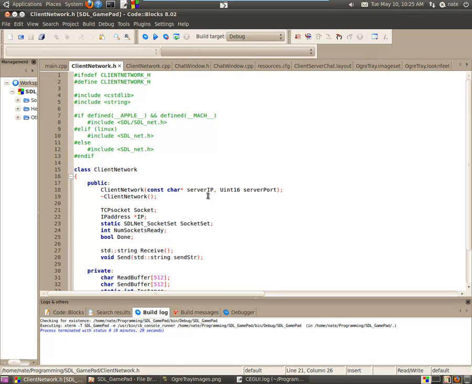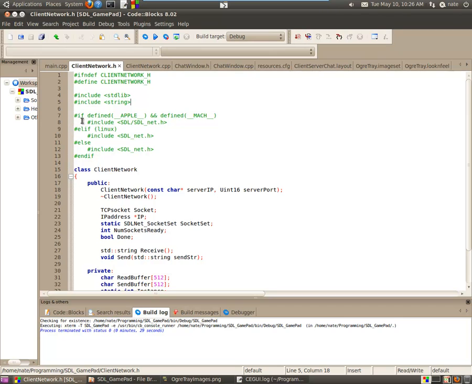Alright, so pound include stdlib here, and totally up to you what you want to do on that. But there we are. And I could take away the .h part of that, so that way it doesn't just automatically come in. Alright, pound include, less than sign, string, greater than sign, in here, and that's going to give us our string value, and that's going to let us use strings.